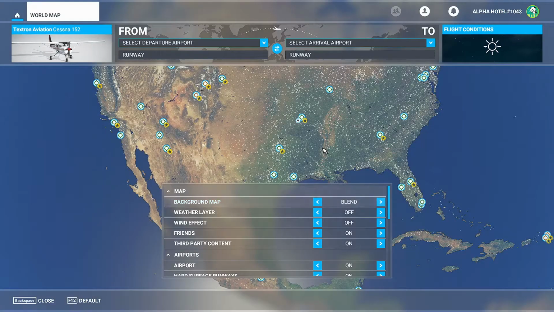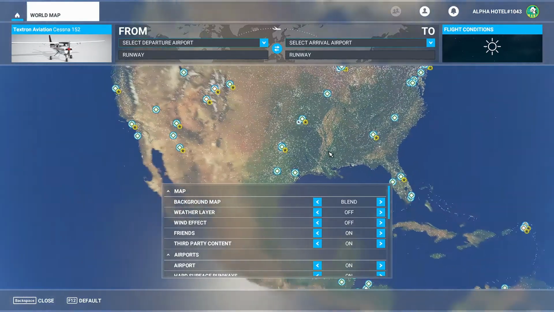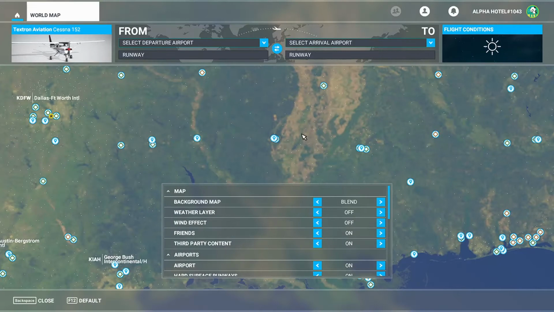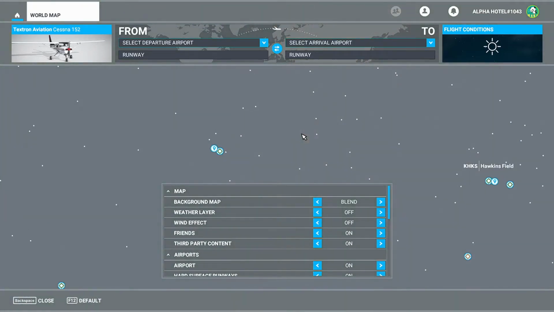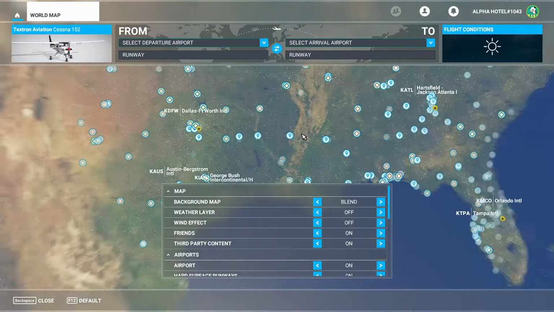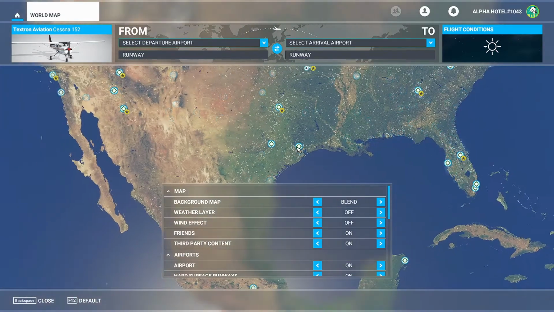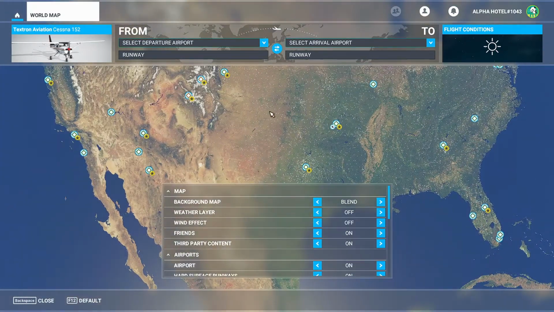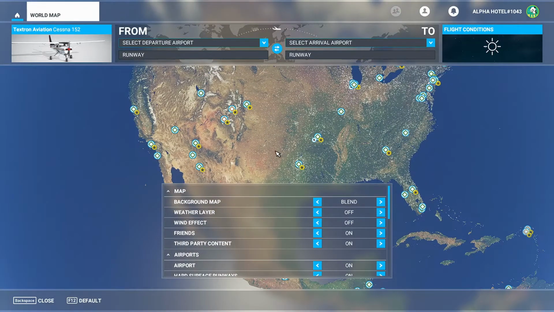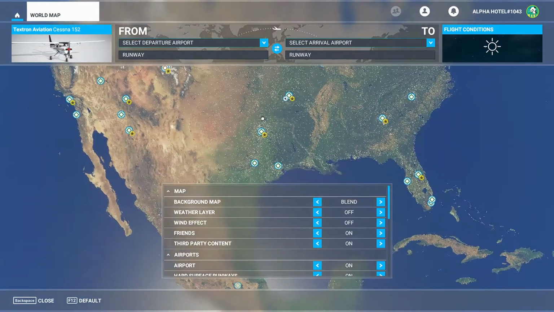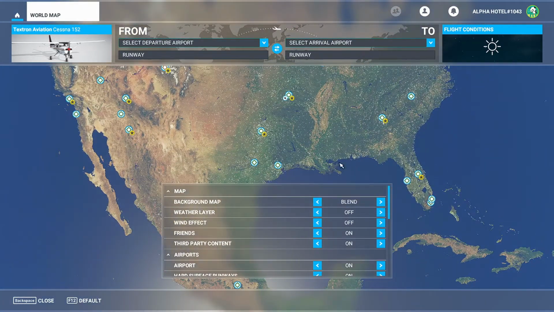And then we have the blend map, which starts with a satellite map, but when you get to that regional level where things are not very detailed, it transitions into the IFR map. That's the default, and I really don't see any reason not to use that. You get a good overview of terrain at the high level, and then as you zoom in and get to that fuzzy layer, you can get rid of that and just see the IFR.